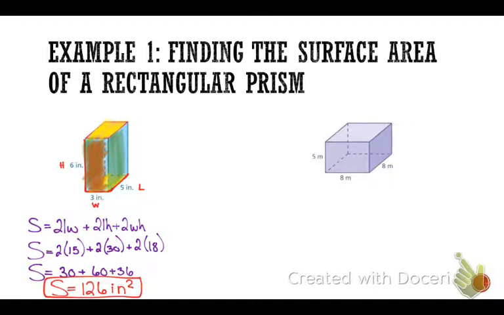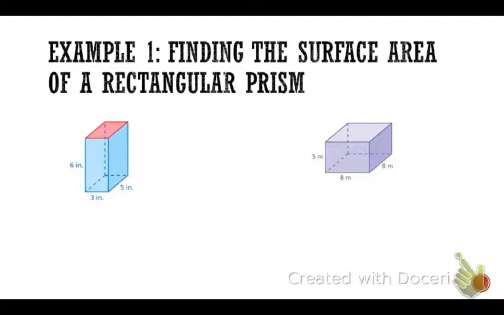All right? Okay, so not so bad. Now, it looks kind of fancy and complicated, but you can see that we're just finding the areas of all of the sides and then adding them together. All right, so I want you to do the next one on your own. And somebody asked, is the height and the width and the length always going to be more or less in the same location? The answer is yes on a rectangular prism. You don't have to worry about that. Triangular, we have to be a little more careful, and we'll talk about that in just a minute.